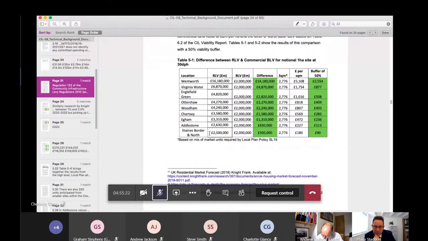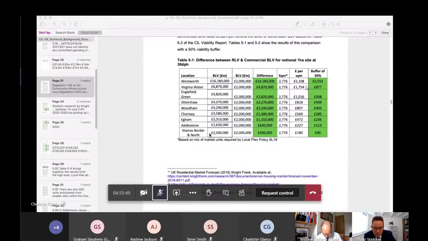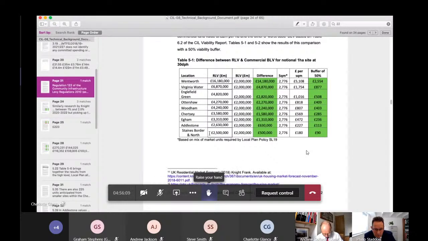There it is, yeah. If we go to the column which is second from the right, which I think is meant to be the same set of figures we were just looking at, they're different. They're not far out, but in your original report, if we take the Wentworth figure, that was 5,908, and here it's 5,108. And at the other end of the table, your Staines figure was 208, and it's now showing as 180. Have I missed something, or am I comparing like with like, or have I got confused?